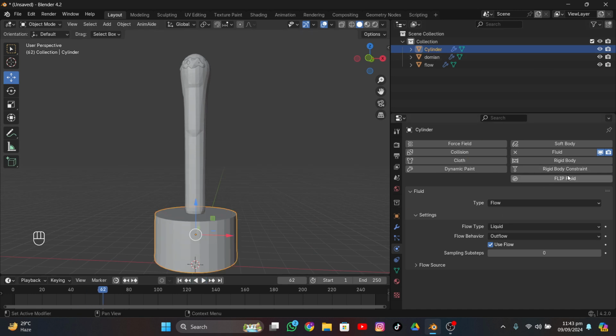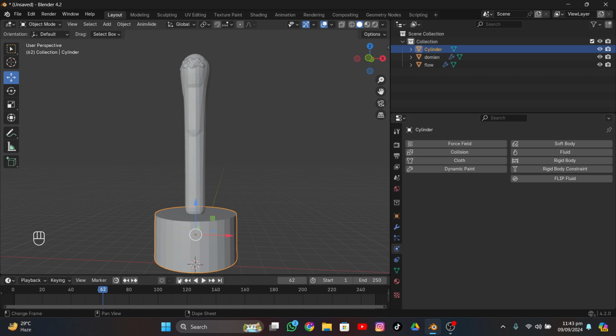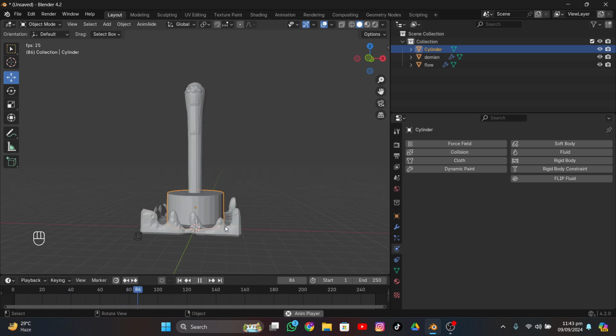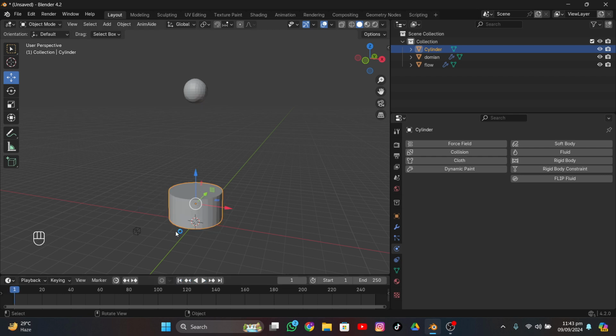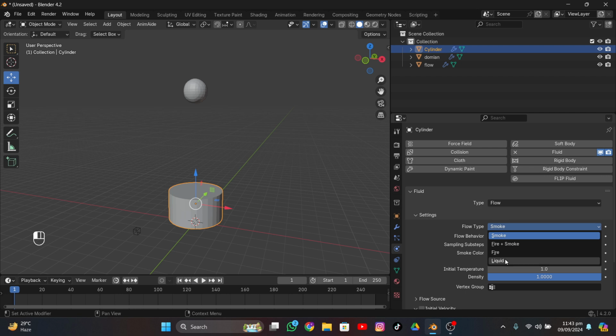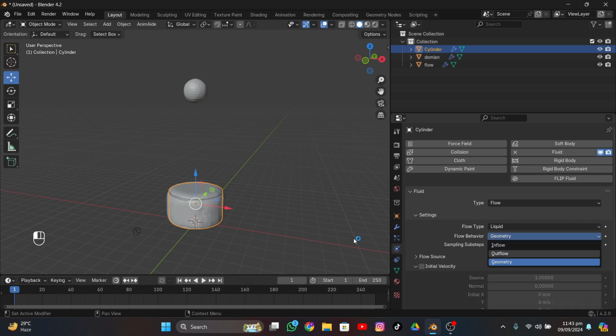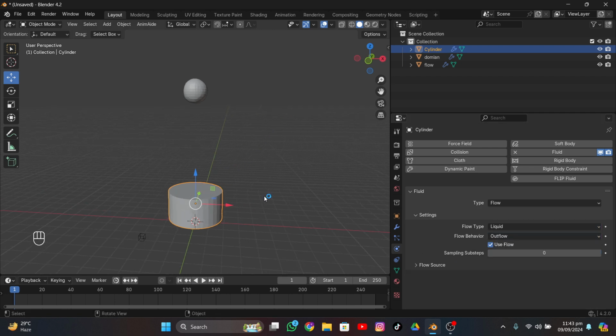If we remove the fluid properties from it and replay it, now as you can see, the fluid is behaving the same as it was before. So let me create it again, change it to liquid and change from geometry to outflow. Basically it removes any fluid which is colliding with it. That's simple. If I play it, nothing really happens. I think you got it, because it's just a deleting object.